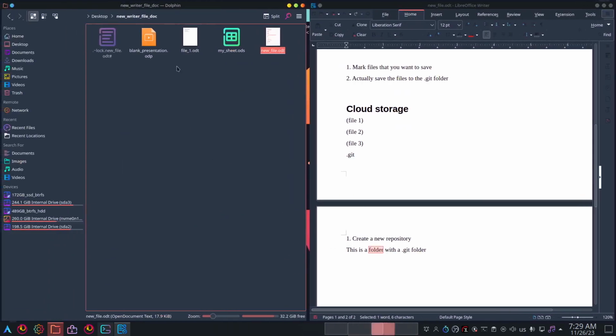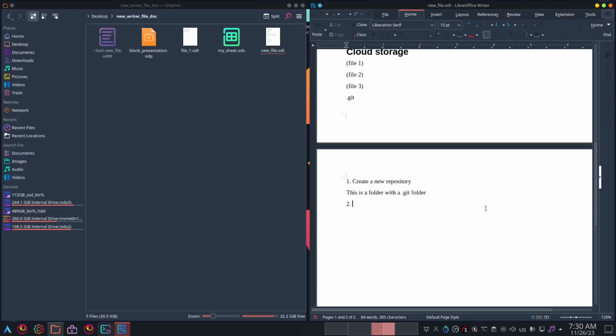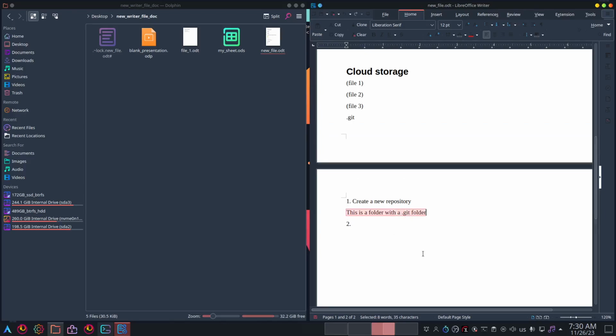So you have a folder. Remember, you have a folder and you have a .git folder somewhere in here, right? So that's what you're doing, but you're doing it on a cloud server. Most of the time, the workflow is that if you have this new repository with a Git folder, one of the ways we can pull updates from the cloud is to sync. We call it pull, but it's basically syncing the cloud repository locally.